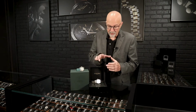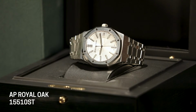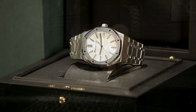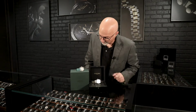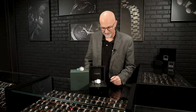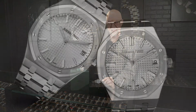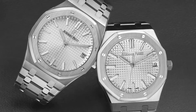So the dial seems to go a little bit more all the way edge to edge to the bezel versus the previous one that was made a little smaller by the chapter ring. We also see a huge difference in the logo. Now again, at first look, you'd think it looks the same. The older one says AP and then Audemars Piguet below that on a little plate that's affixed to the dial. The anniversary edition, they've done away with the AP, and the Audemars Piguet looks like it's a little bit more integrated into the dial.